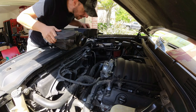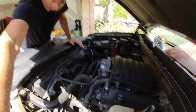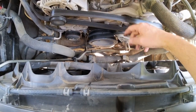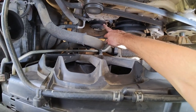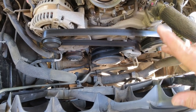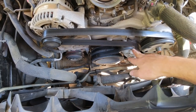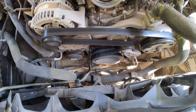This is it. Let's check this out. Now we have full access to the serpentine belt and the AC compressor, which, as you can see, has no belt because it was broken. Also pay attention to how the serpentine belt is routed through the pulleys and tensioners, so you can do it exactly the same when you put it all together.